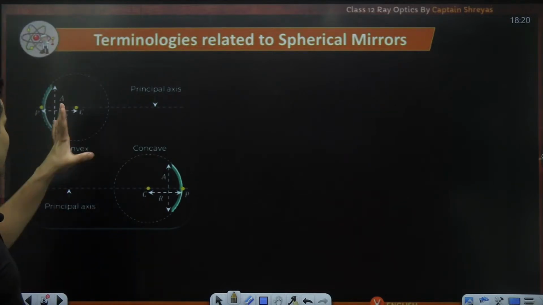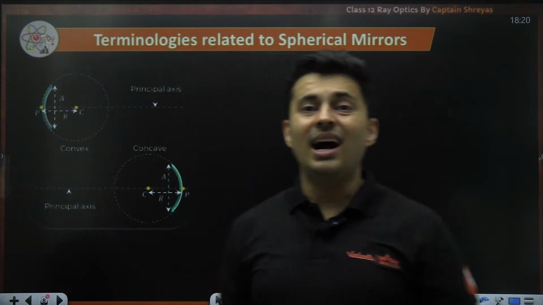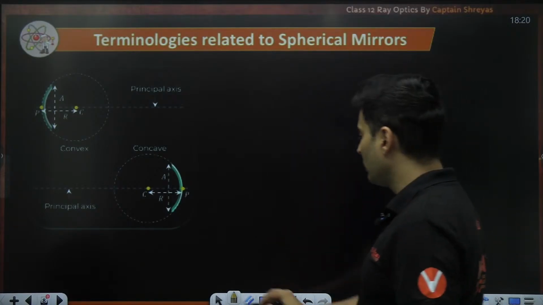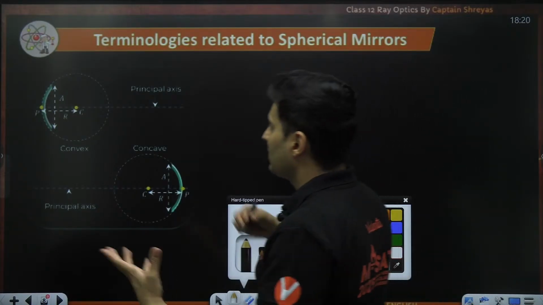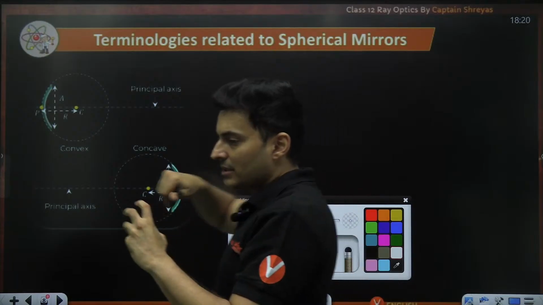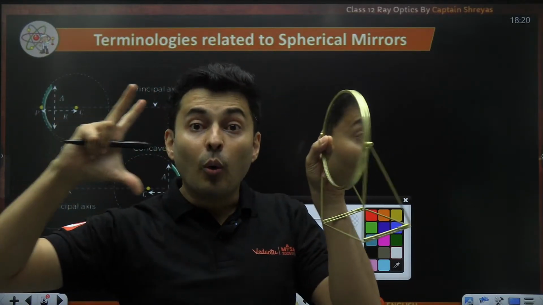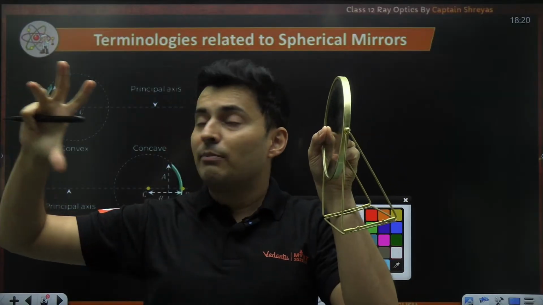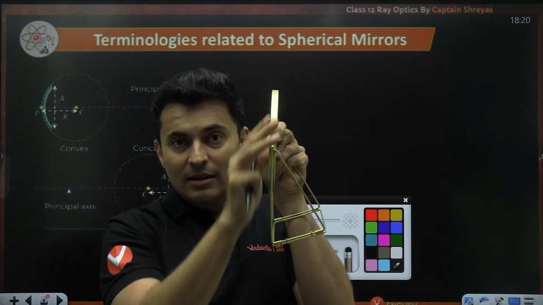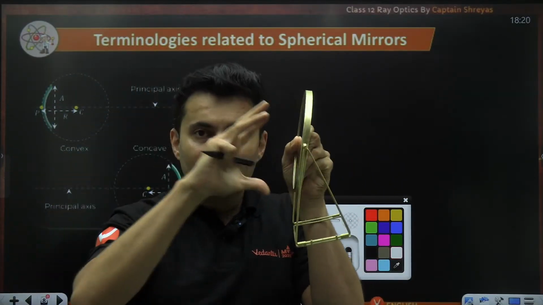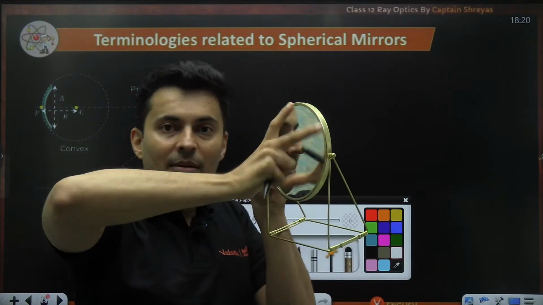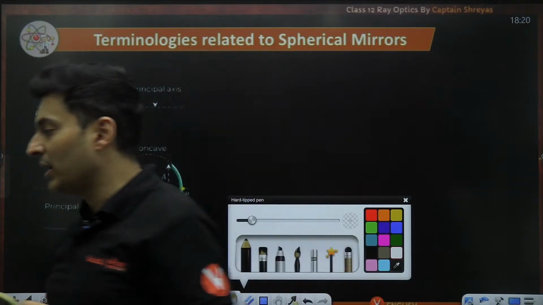Another important thing regarding mirrors is the aperture size. A stands for the aperture. Imagine this particular mirror is this wide. All that bunch of rays falling in this area will be reflected. So this diameter that you see is the aperture.